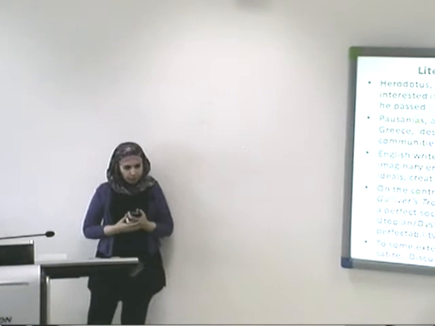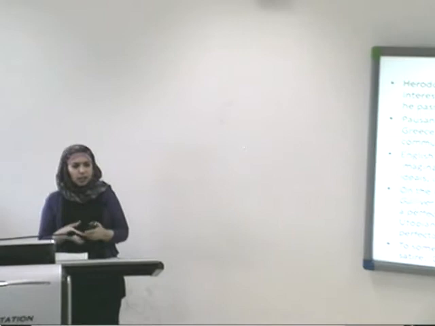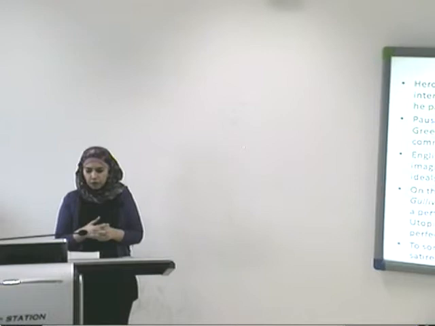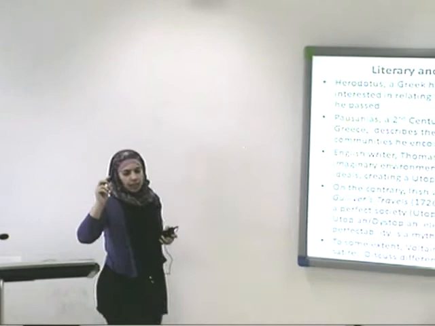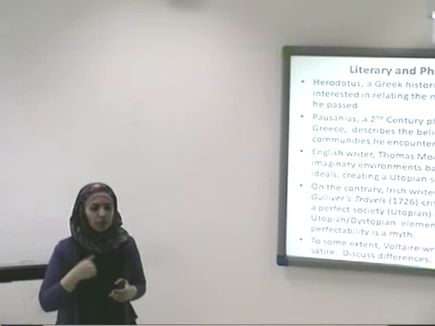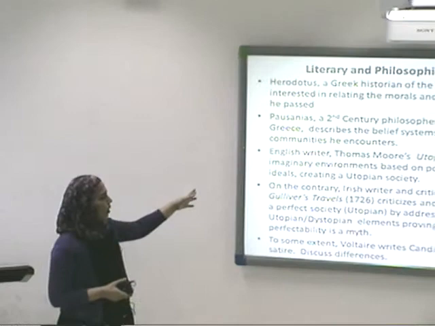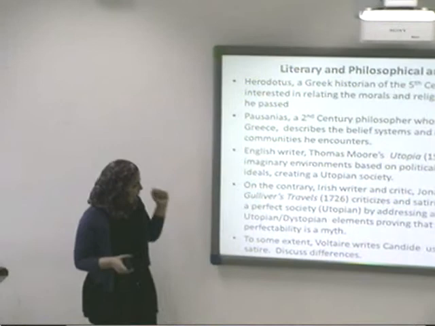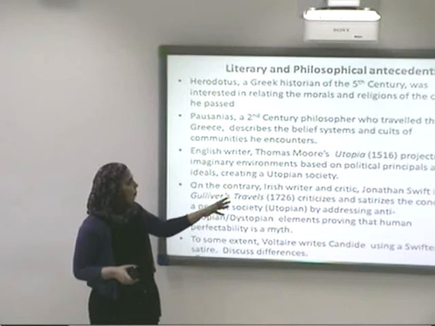But prior to talking about the book itself and the genre it could be classified as part of, there are two works that you have to know about, that Voltaire read and was affected by, either reacting to them or endorsing and building on the same concept. Those are Thomas More's Utopia, published in 1516, and Jonathan Swift's Gulliver's Travels, published in 1726.